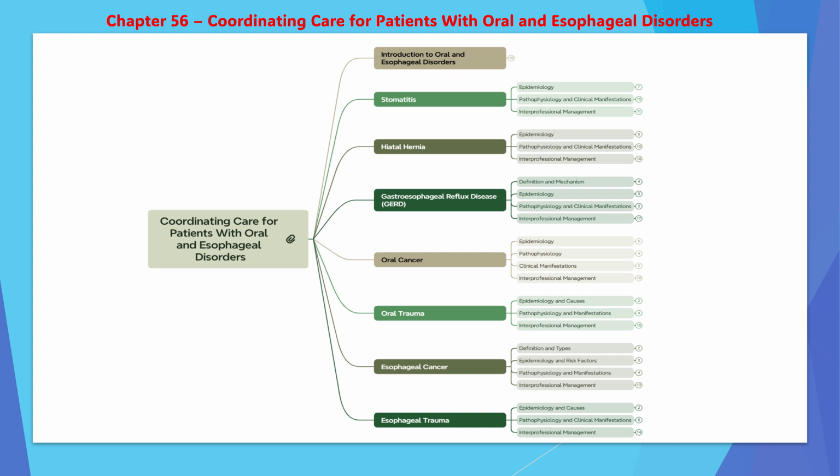The oral cavity is the gateway to the digestive system, responsible for mechanical breakdown of food, speech, breathing, and sensory functions such as taste. Its mucosal lining is delicate and prone to injury or infection, impacting not only digestion but also quality of life and social interaction. So the next slide is going to be just a quick summary.